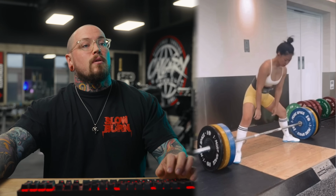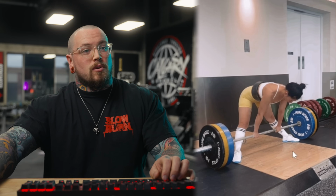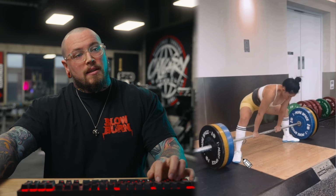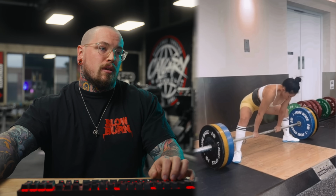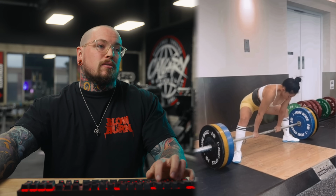Okay. So first, I want us to narrow our stance a little bit here. I think the stance is a little excessively wide. If we were to look at you from the front, we'd see this kind of angle in the shins. Generally speaking, we want to see a little more stacked angle where the feet are right under the knees.